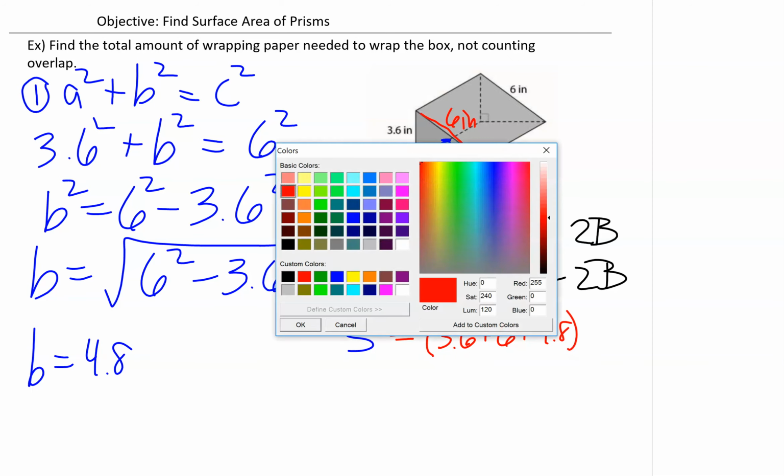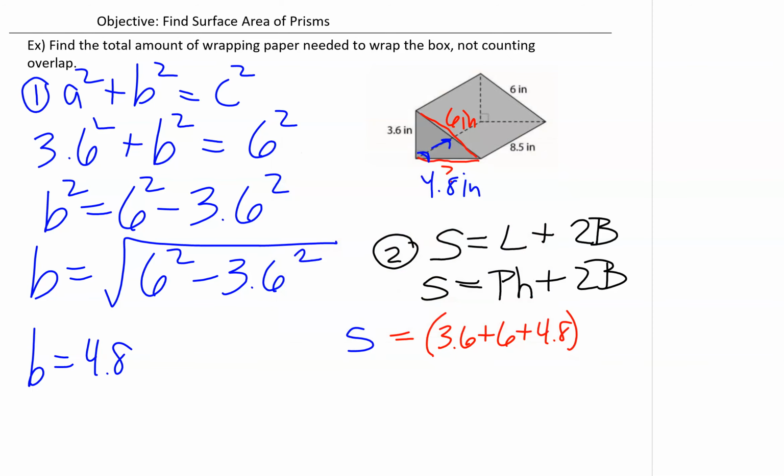Remember that the height of a prism always is the perpendicular measurement from base to base, and the bases are the triangles. So going from a corner of a triangle to the opposite corner of the other triangle, that measurement would have to be the height of the prism. So this will be times 8.5 inches. Notice that we're going to have inches times inches, which will be square inches. And square units are a unit of area, which is what we are calculating here.